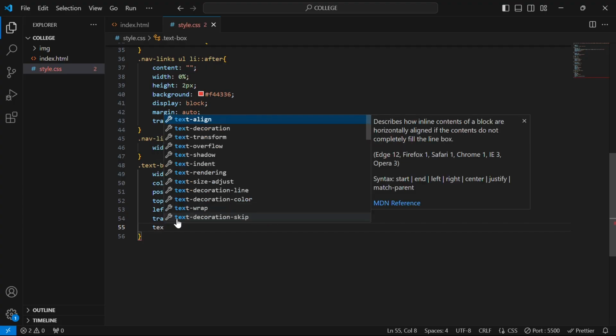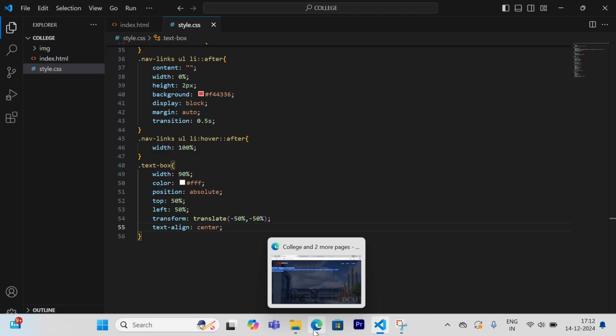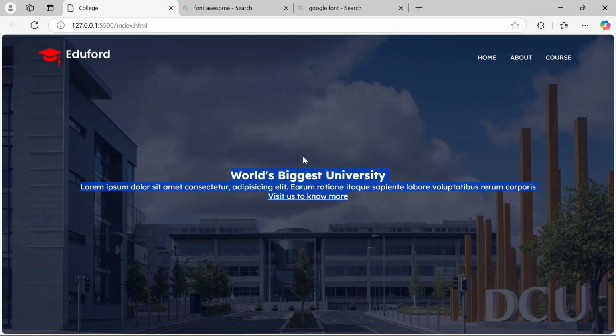Text align center. Okay, see, now it is in center.